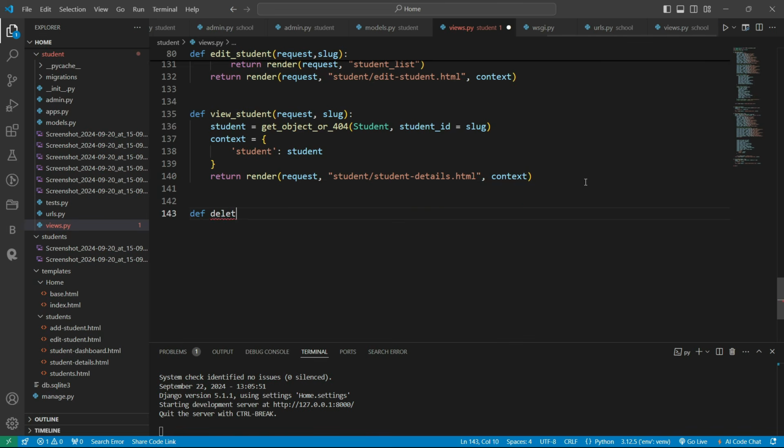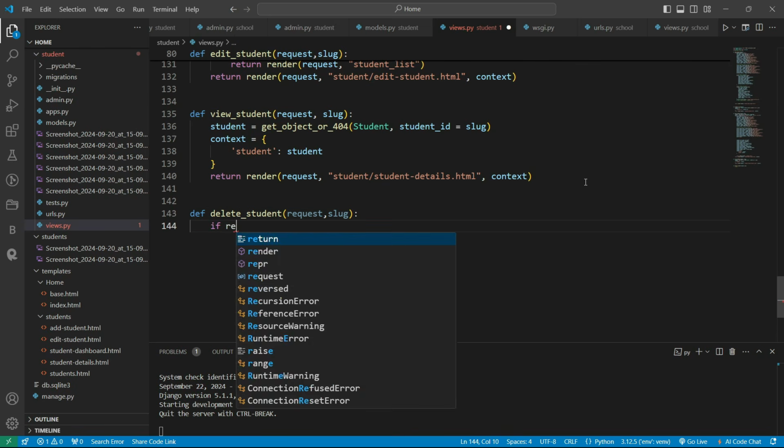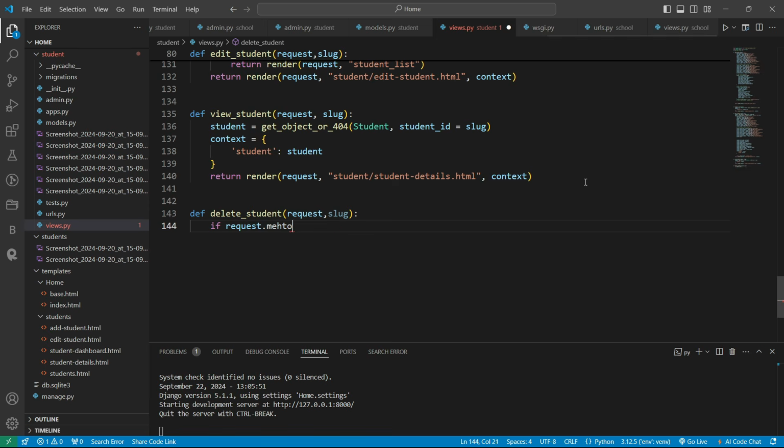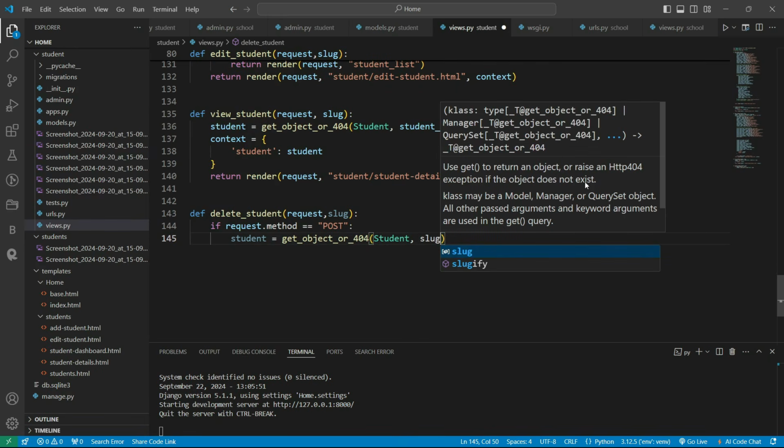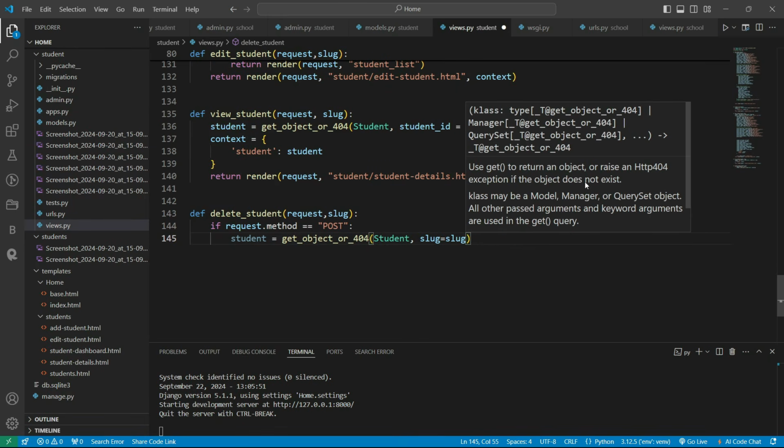Delete student request slug. If request dot method equal to post, we have to give it in inverted commas, post, then student equal to get object 404, and pass this student to our slug equal to slug.